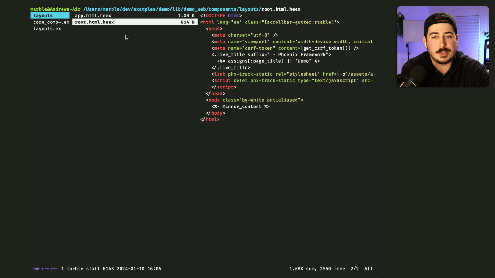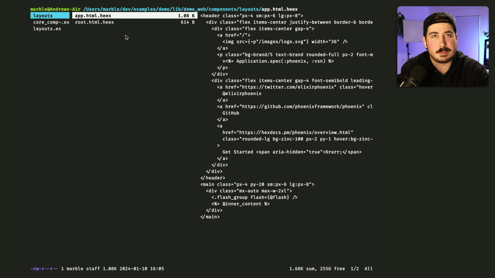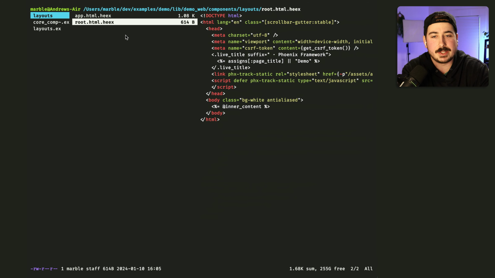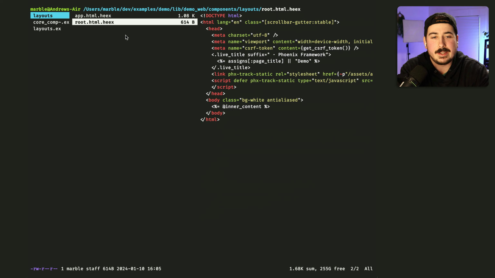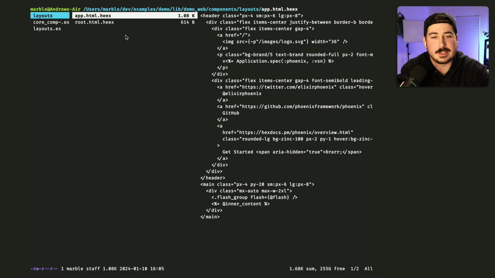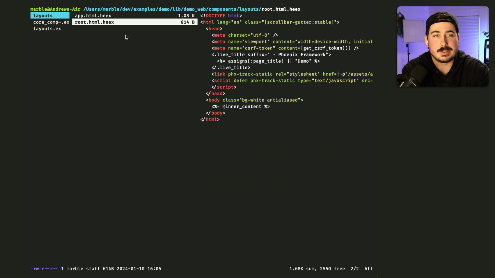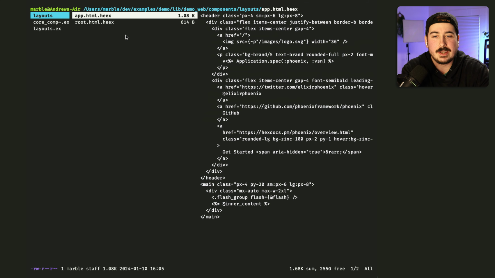There are also two layouts in here. You're probably familiar with layouts in other web frameworks, but LiveView is a little bit different. In Phoenix, we've got an app layout and a root layout, and they render differently. The root layout only renders once when the page loads, but the app layout is capable of rendering more than once if we put stuff in it that's going to change.